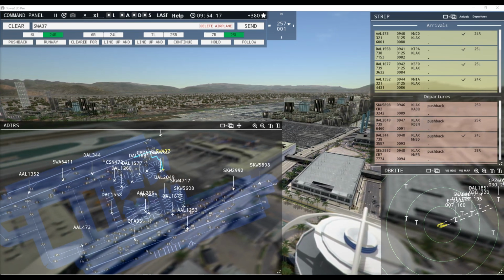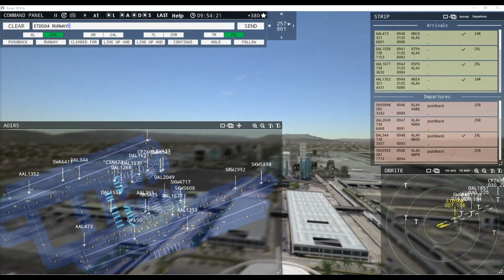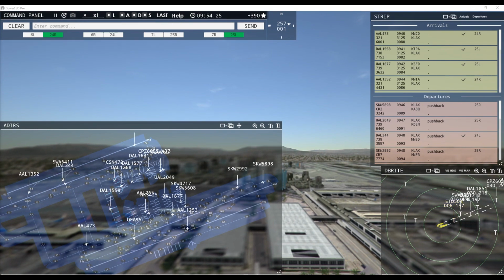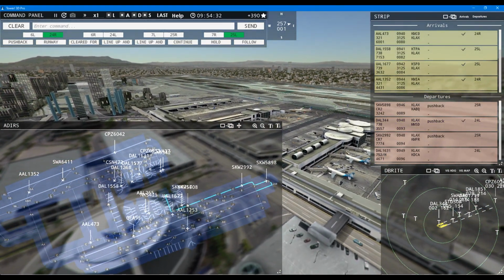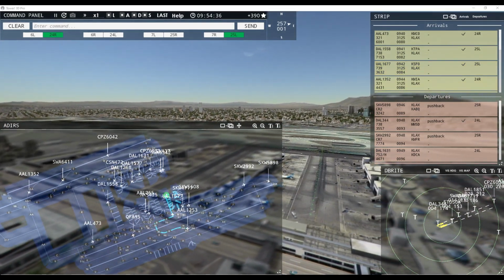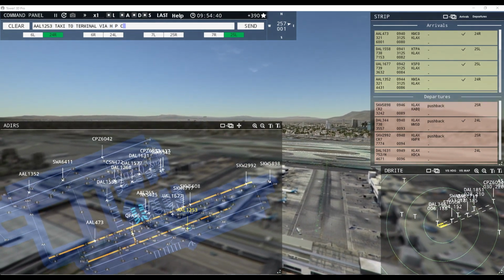Los Angeles Tower, Etihad 504 with you runway 25 left. Etihad 504, runway 25 left clear to land, wind is 257 at 1 knots. Los Angeles Tower, SkyWest 4717 requesting push and start. Runway 25 left cleared to land, wind is 257 at 1 knots, Etihad 504. Continue taxi. Los Angeles Tower, SkyWest 5608 requesting push and start. American 1253, taxi to terminal via Hotel Papa Charlie.